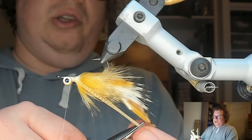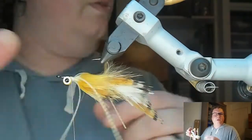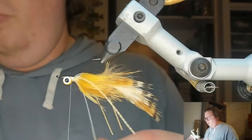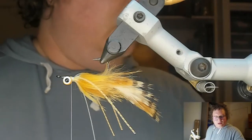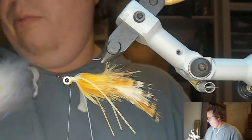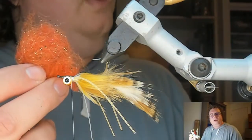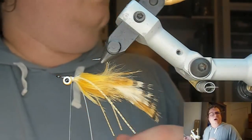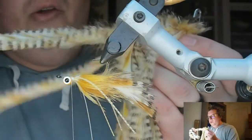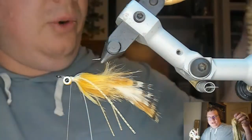Cut the legs to be just a little bit shorter than the end of the tail so it tapers back. The rest of the fly is all laser dub — a synthetic acrylic dubbing. I've got some tan, some white, and a little bit of rusty bronze for an accent. Mark's asking what color the rabbit strip is — it's the Groovy Bunny in yellow tan barred white, I'm about 95% sure that's the right name.